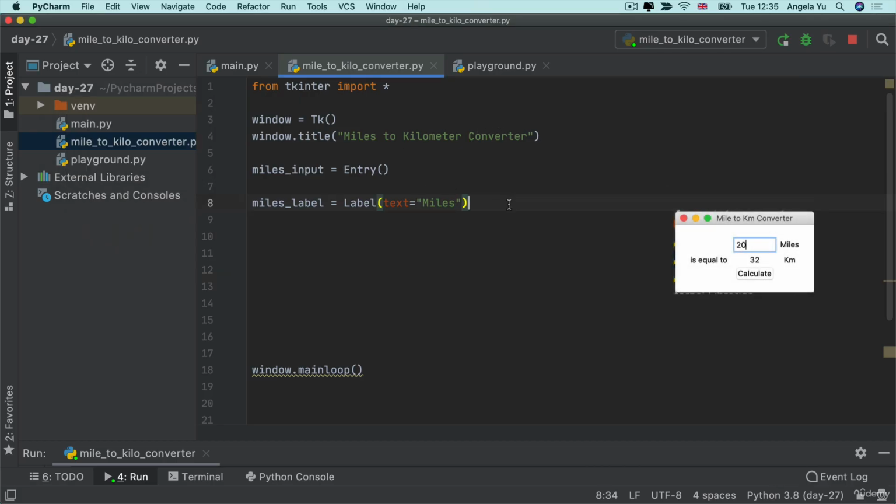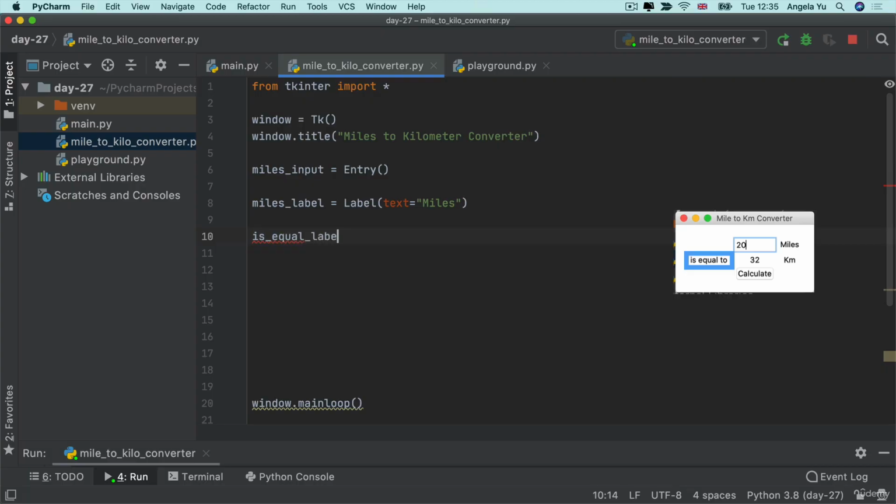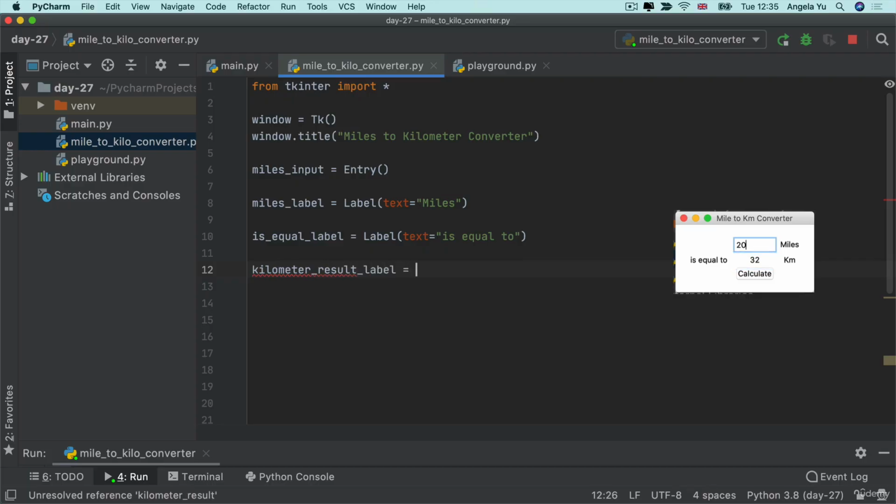Now, the next one we're going to create is our is equal to label. So I'll just call it is equal label. And this one is going to have, again, just some text. It's not really going to have much functionality. And then we've got our label, which is actually going to be the kilometer value. So I'm going to create that as the kilometer result label.